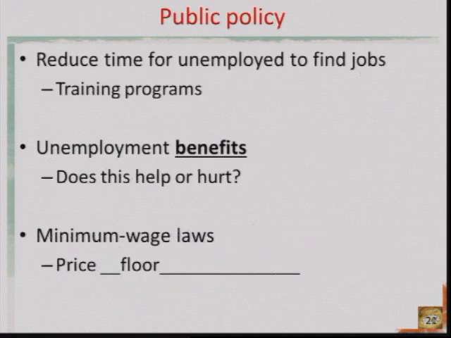Okay, well, if some frictional and structural unemployment is always going to be there, what can we do about it in terms of public policy? So what could the government do? Well, to help with frictional unemployment, maybe try to reduce the time for the unemployed to find jobs. We've got a couple of job placement centers here in Waco even. Have y'all ever heard of Adecco or Unlimited Placement? Okay, so these are where employers go and say, this is what we need, and then people who need a job can just go to the center and get all the information there. So we have those kinds of places to try to reduce the time it takes for a job search.